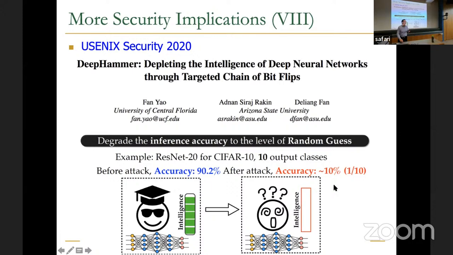Now, that doesn't sound good, right? You put a lot of effort to train your neural network so that it's very accurate. And training actually consumes a lot of energy and takes a lot of time. And then someone comes and does RowHammer bit flips, either intentionally or in an attacking way. There's actually a more recent paper that I will mention that talks about some other interesting things also that are not here.